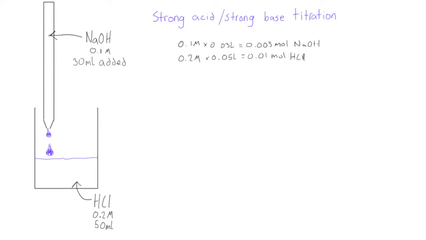Okay, perfect. So now we know this, what we want to do is we want to write up our chemical equation. So we're just basically mixing these two. So we can say we have HCl plus NaOH. And these are both strong acid and strong base, so they're both going to completely dissociate.